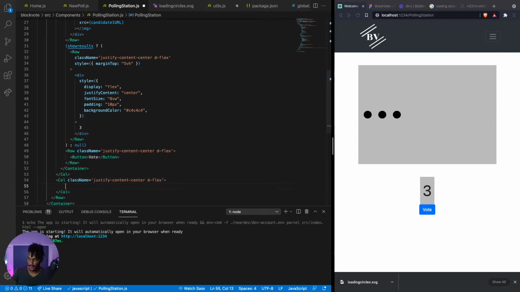Inside here, we're going to create a div. Add some styling.